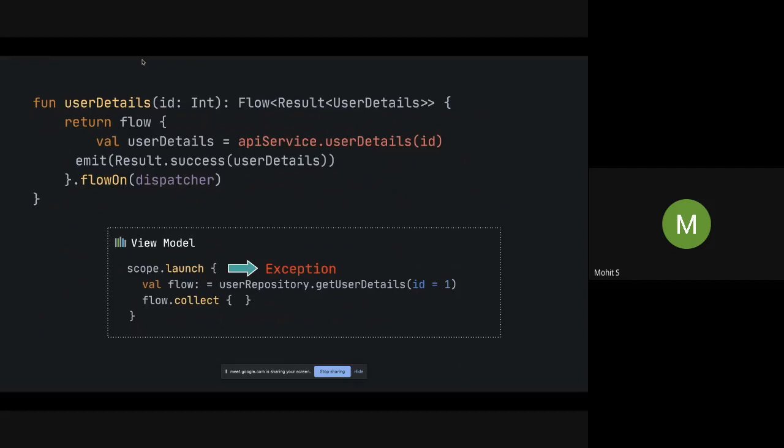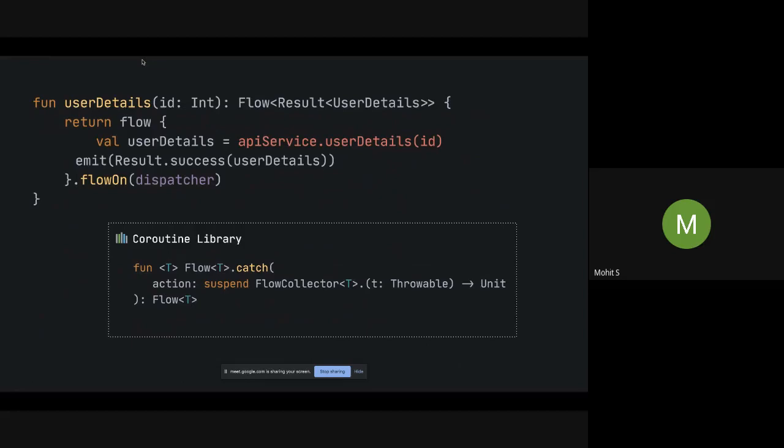So that's one way to do it, to specify a custom exception handler. The other way to do this, the way that I'll show you, is at the level of flows, where there's an extension provided on a flow called catch, and it basically catches the exception, and you can re-emit it in a wrapper type. That's what I'm going to utilize.